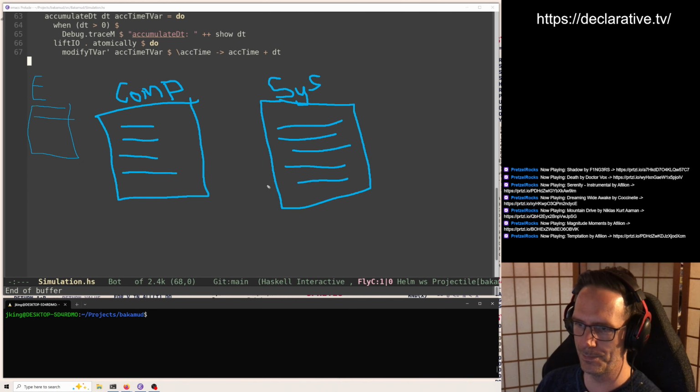So what I'm thinking is that we have an API for registering components, registering systems, and then instantiating entities.